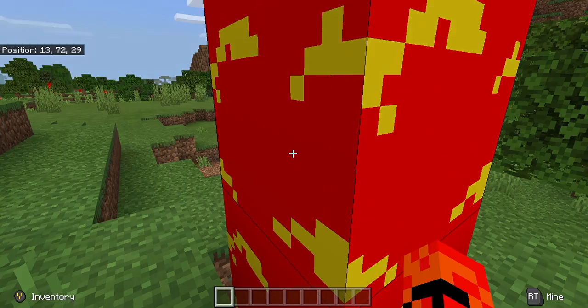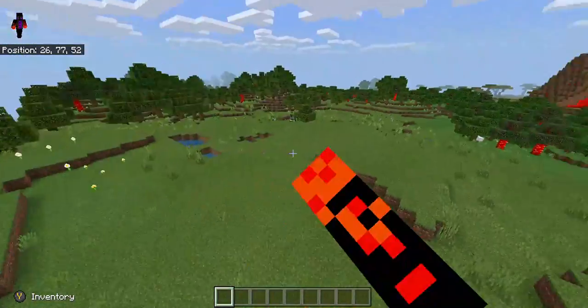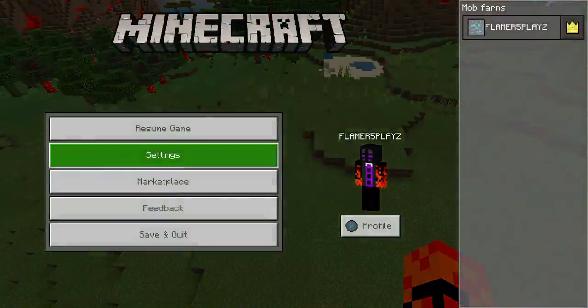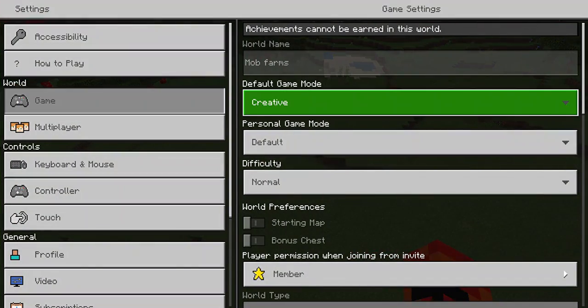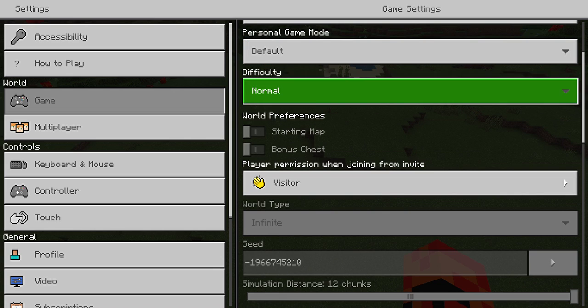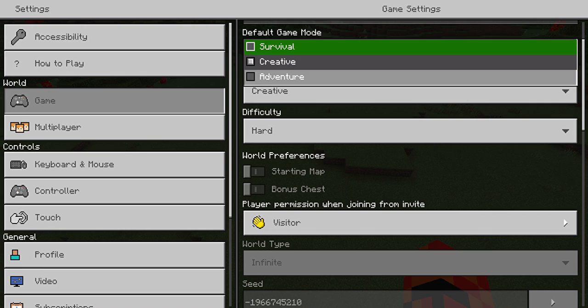Okay. So one thing we have to do, guys, is go to a flat place. You see, this is flat. If someone hacks and joins, I'm just gonna do some editing. Difficulty, I'm gonna turn it to hard. Game mode, put it to adventure.